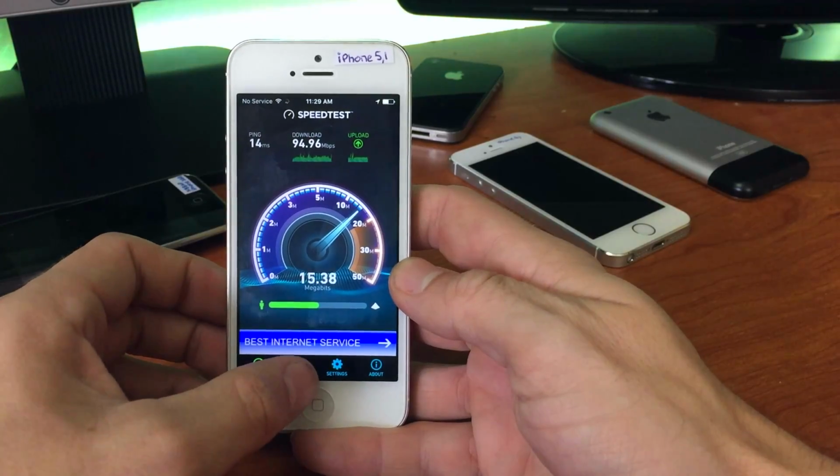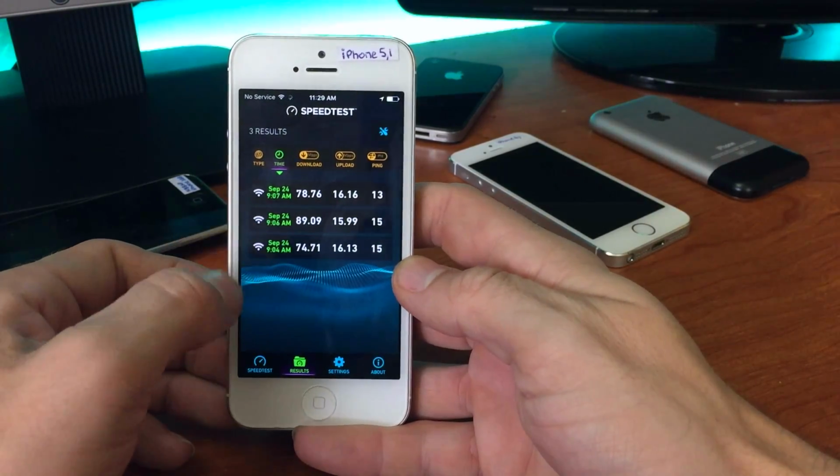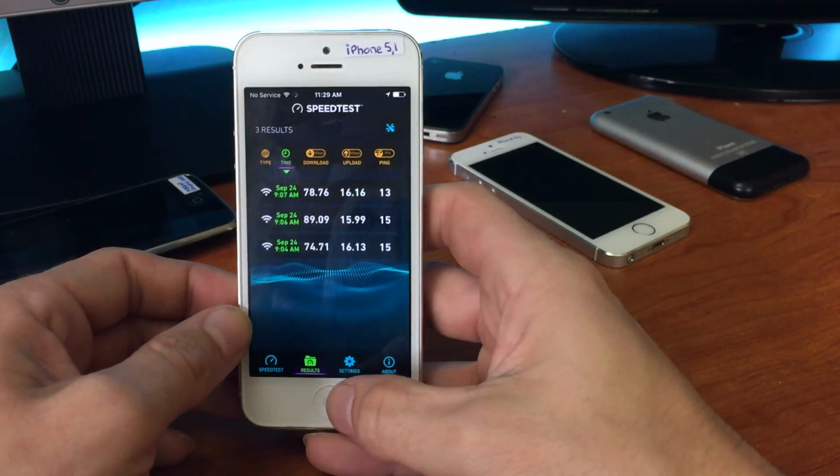So pretty consistent speeds, along with some that I've already tested.